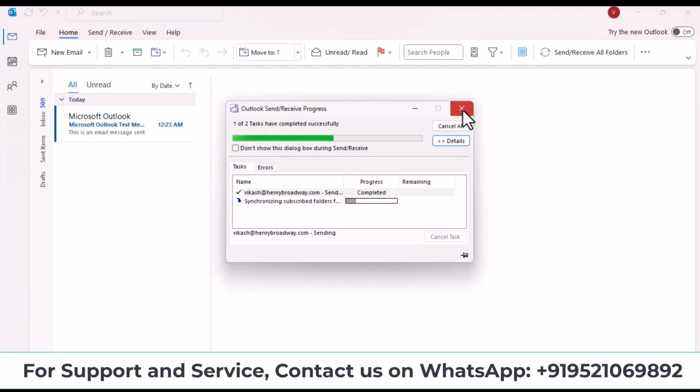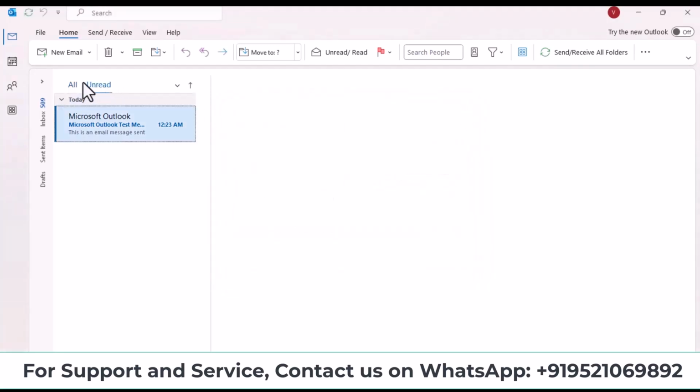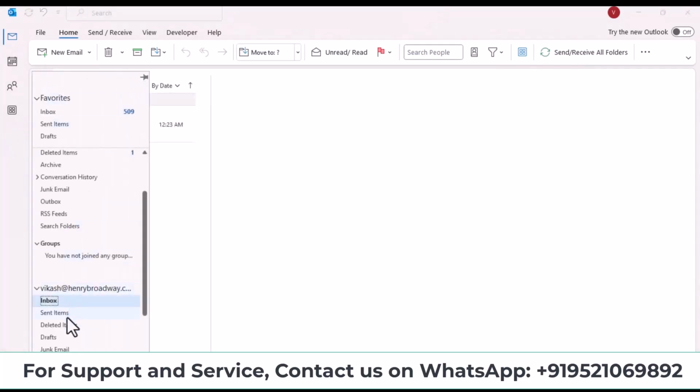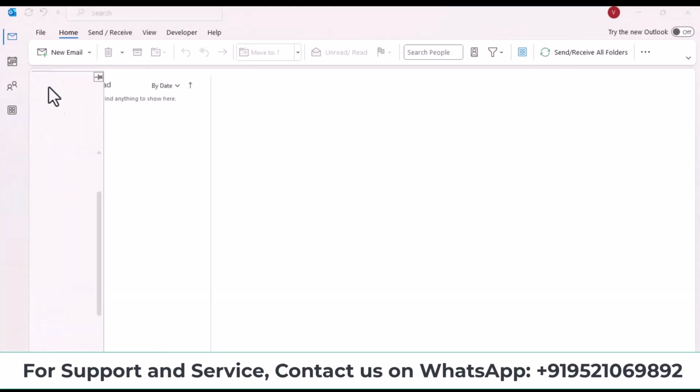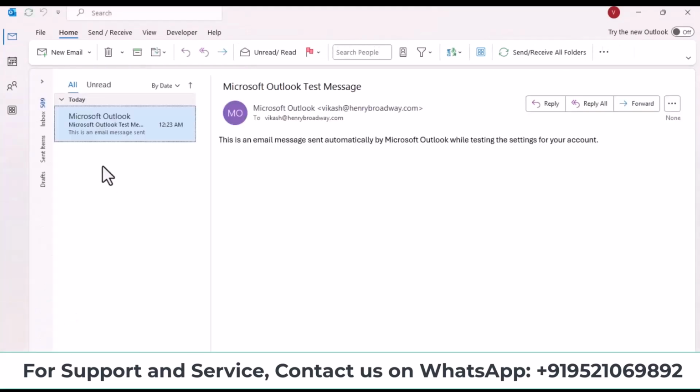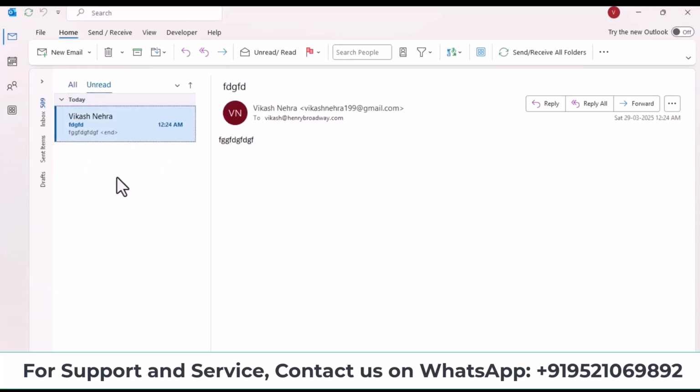Let's refresh it here. See, it has appeared in Sent Items, Junk Email, and then Inbox unread. This mail has already arrived for me.